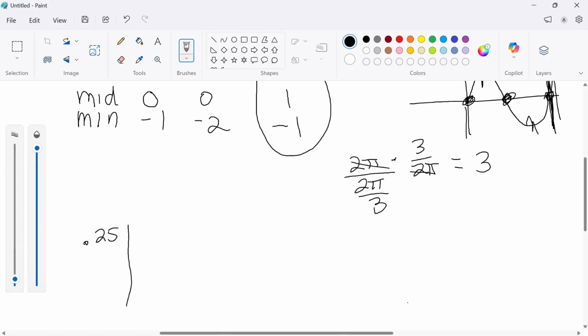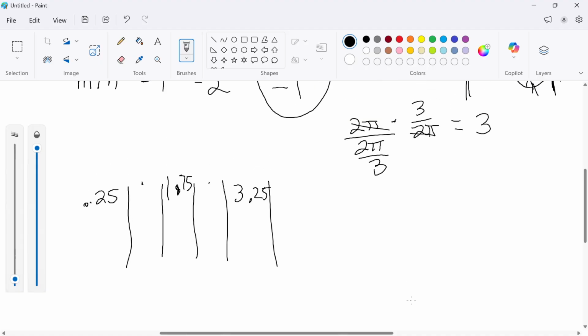So that's going to be the start. I need the halfway point, the 1/4, 3/4, and end point. So for the end, I add 3 to that, 3.25. What's the halfway point? 3.25 plus 0.25 is 3.5. Half of that is 1.75. So the midpoint is 1.75. Then I need the 1/4 point. 1.75 plus 0.25 is 2, divided by 2 is 1. And then the 3/4 point. 1.75 plus 3.25 is 5, divided by 2 is 2.5.